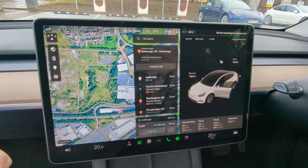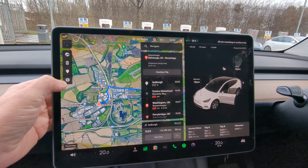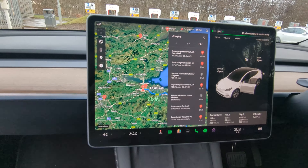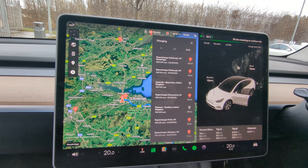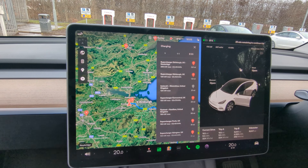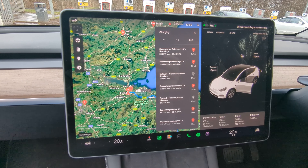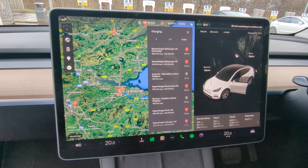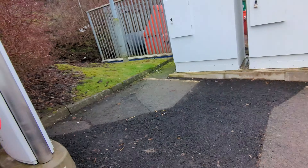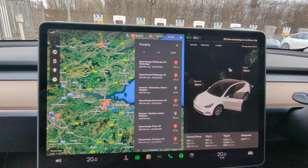The amount of money it's costing to charge up at the moment is something faintly ridiculous - it is 45p a kilowatt hour. That is a little bit less than you're going to pay anywhere else where you're paying 69p, 75p, or 79p a kilowatt hour. This is the Tesla advantage: the supercharger network is not only super easy to use and reliable - I haven't had to tap a card or use an app or any of that nonsense. You literally roll up, plug it in, and it starts delivering huge amounts of power, and it's cheap. Just get a Tesla.